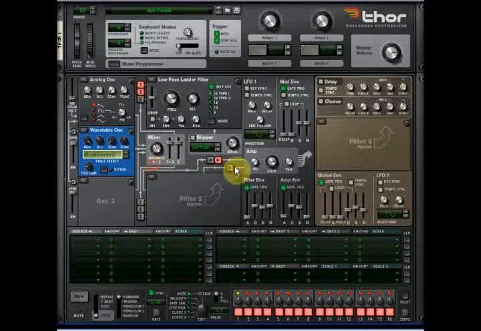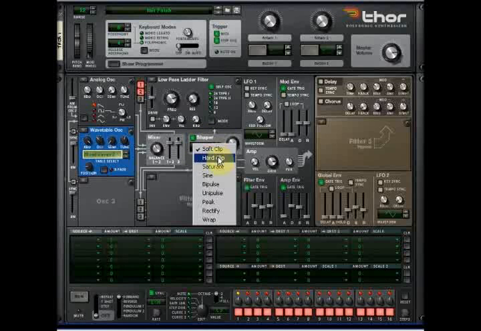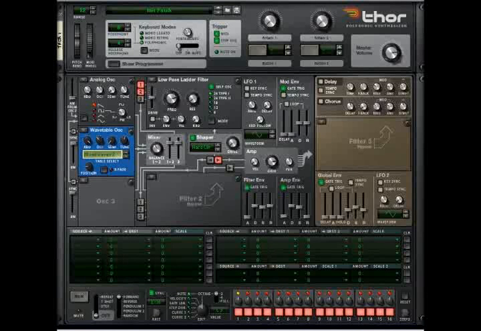Alright, now the first is a bit sharper. Yeah, alright. We're gonna set the drive to 0. We don't need this, as we're going to enable the shaper and set it to hard clip. Let's hear it. We have slight distortion or overdrive here, but it's alright. It will blend.